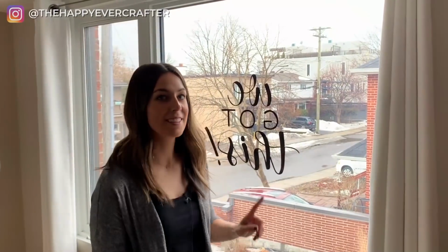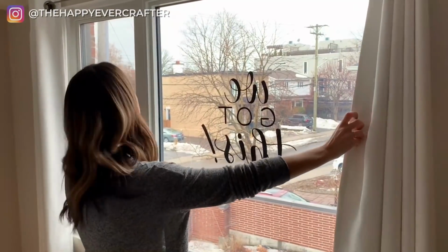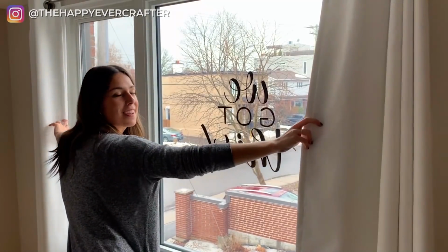Then when you're all done, the good part, I'm going to close my blinds and take you outside to see what it looks like. So there's what it looks like.